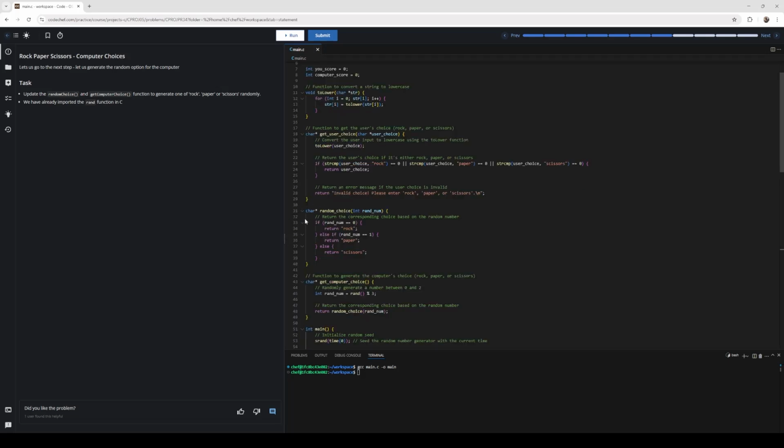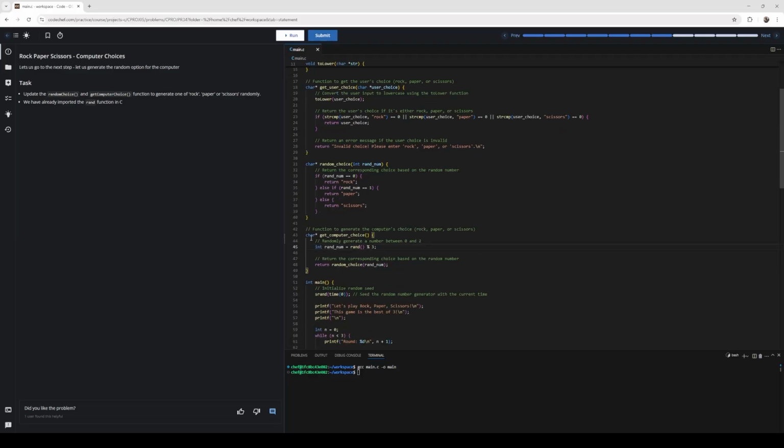Coming to the random choice function, we're going to take a random number as an input, which we will be generating over here. That is, we are basically going to take the random index generated as input for this function. If the random index generated is 0, then we're going to return rock. If it's 1, we're going to return paper, else we're going to return scissors. So instead of writing an array out of which we can choose, as we saw previously, we are simply returning directly based on the random index. We are just avoiding creating an array over here.